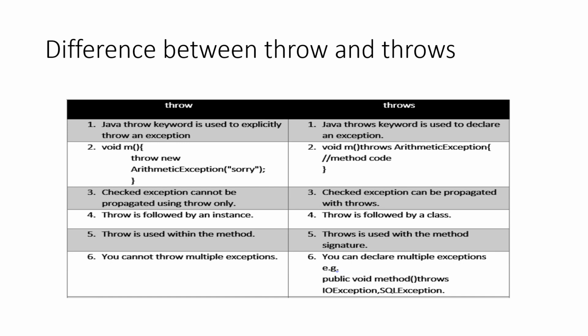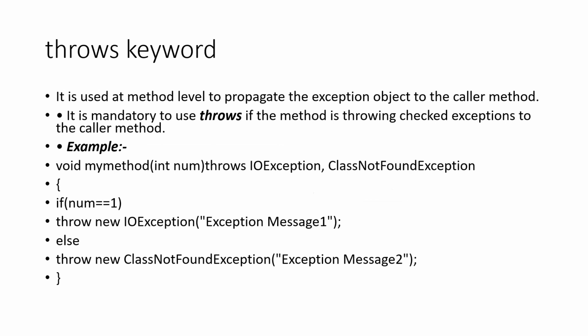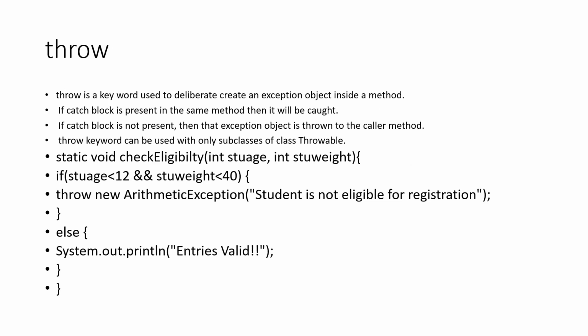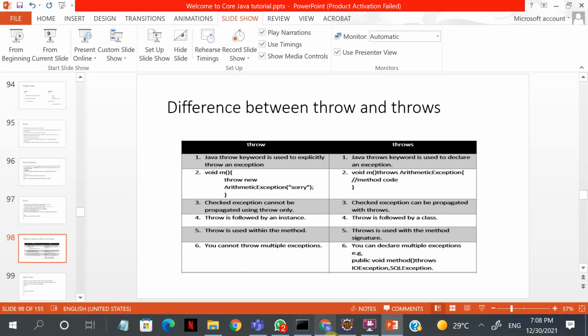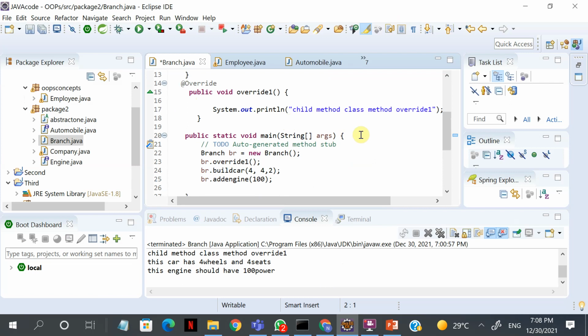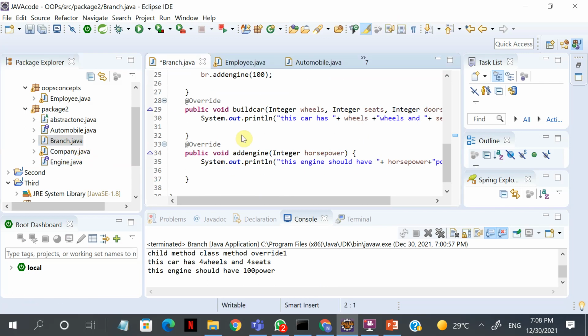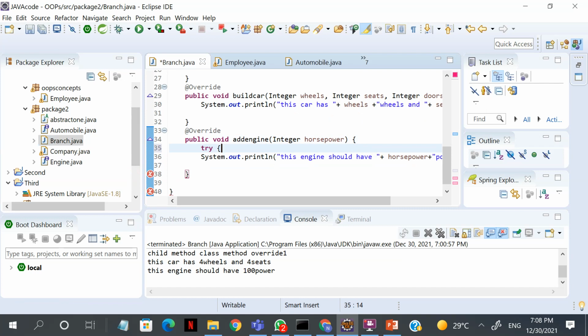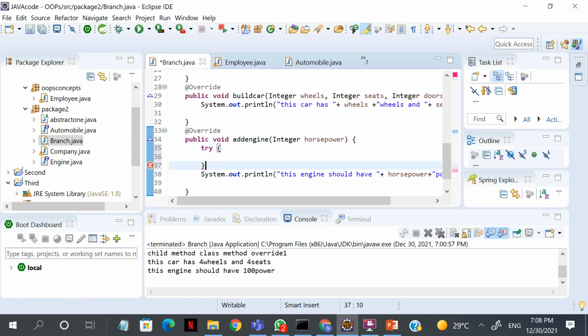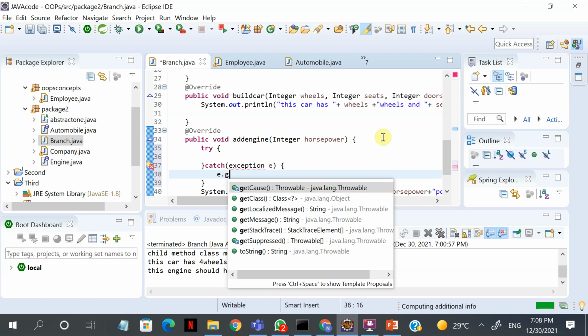So let's look at this whole concept of try catch and understand this. Let's go back to one of our classes here, and I'm going to write a small exception handler. So how do you write this? You create a try catch block, and e.getMessage(), you just print it.